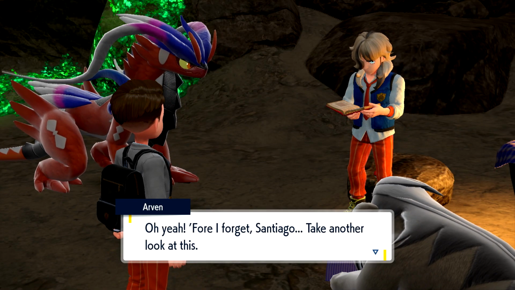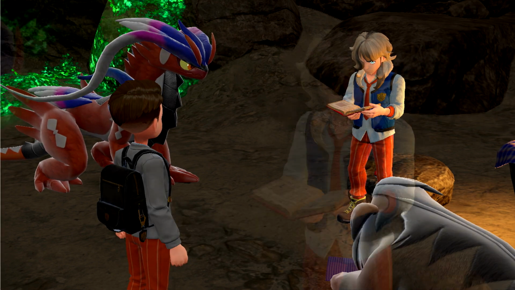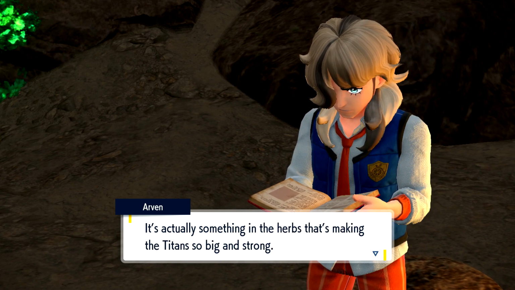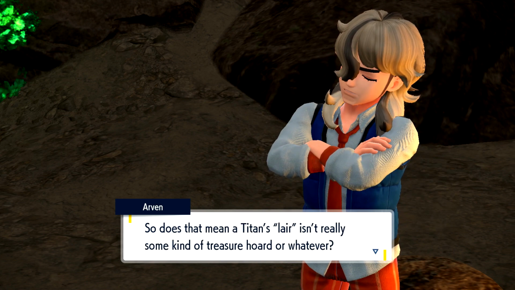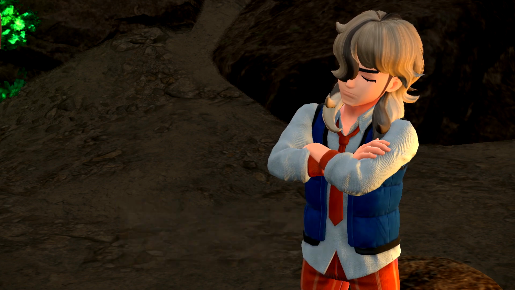Oh yeah, before I forget, take another look at this. There's always a Titan Pokemon near the Herb Mystica when we find them, right? Just like the book says, it's not like big old Pokemon just happen to like these herbs. It's actually something in the herbs that makes the Titans so big and strong. So does that mean a Titan's lair isn't really some kind of treasure hoarder or whatever? Just a pantry where the Titan keeps its food?